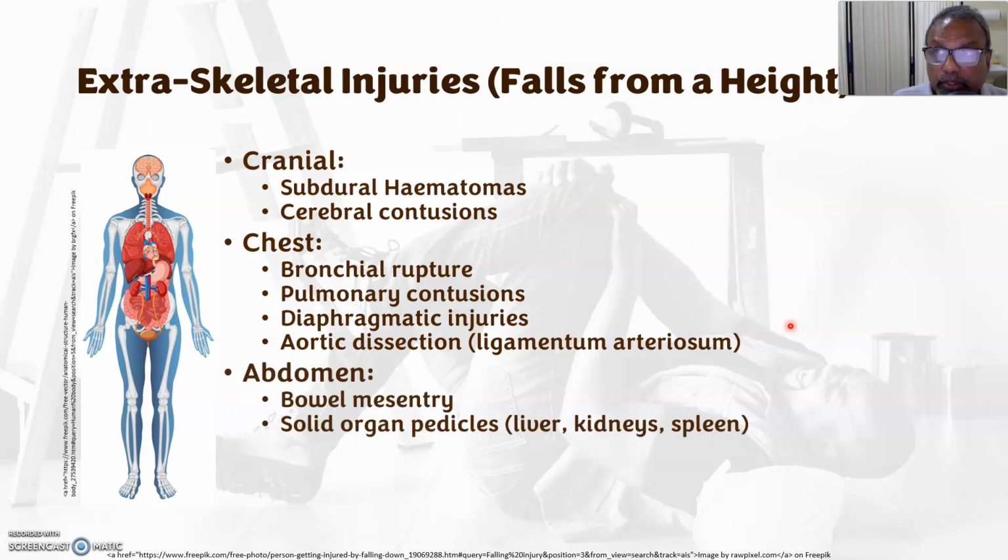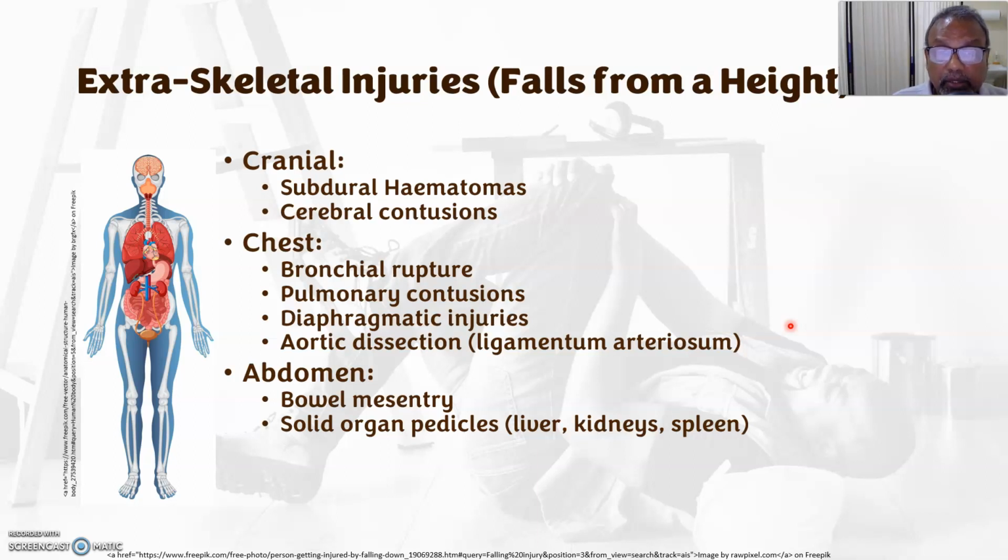The bowel mesentery is the way that the bowel is fixed to the posterior abdominal wall, and therefore there may be tears of any part of the mesentery, because again, as the body stops, the bowel continues to move and the mesentery is put under shearing force, or is pulled tight, and that can lead to tearing.